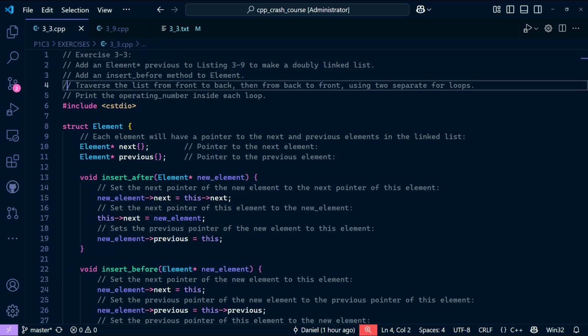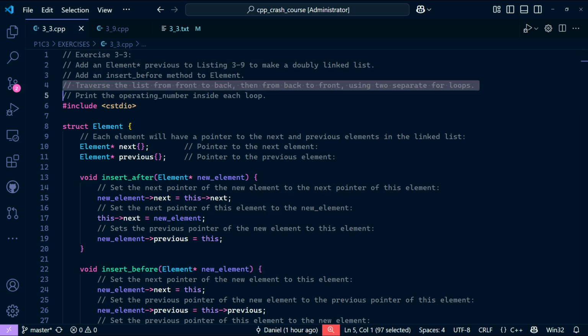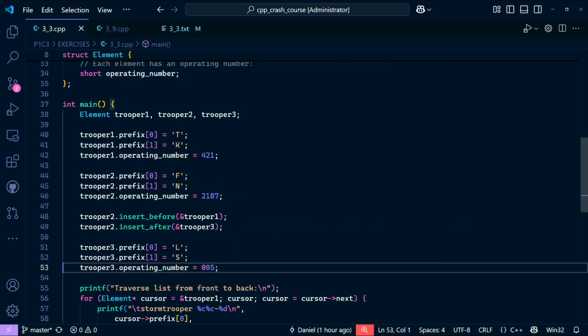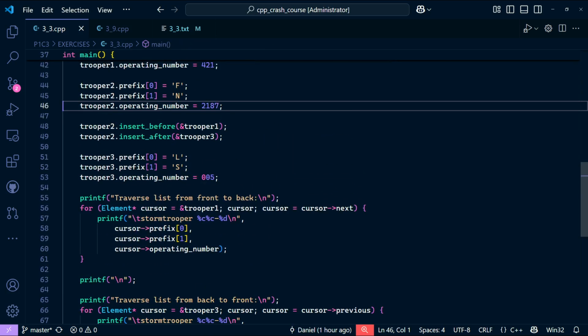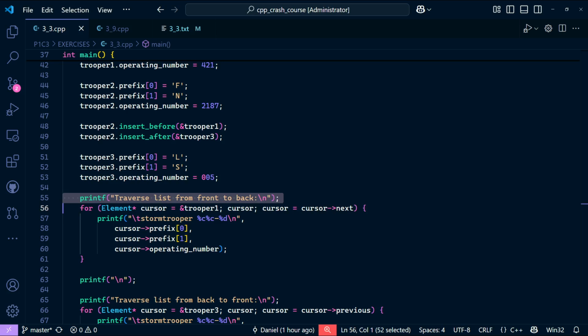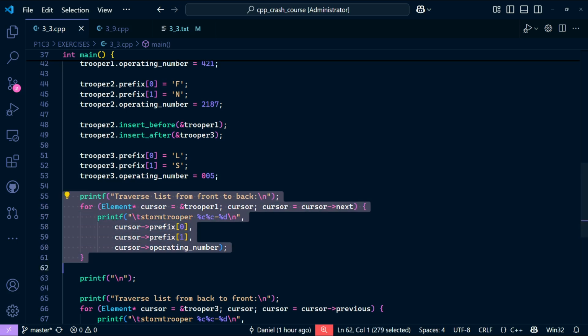Okay, let's go back to our instructions. So that's the insert before method, and then we just want two for loops, one that goes from front to back and the other that goes from back to front, and it prints the operating number inside each loop. So listing 3-10 gives us the front to back for loop.